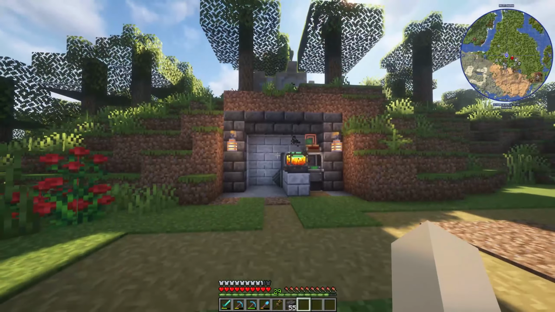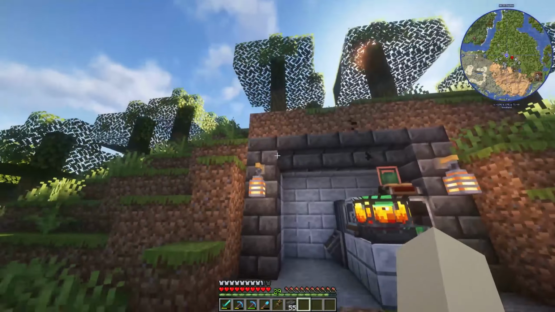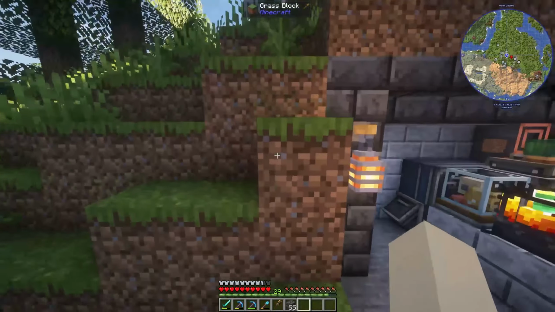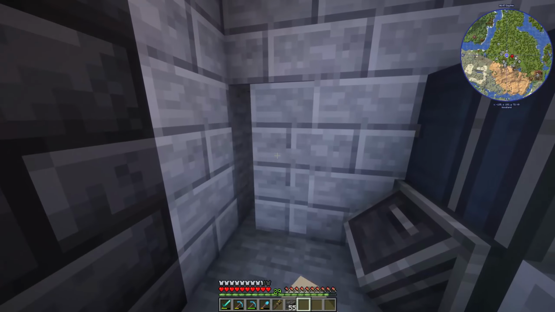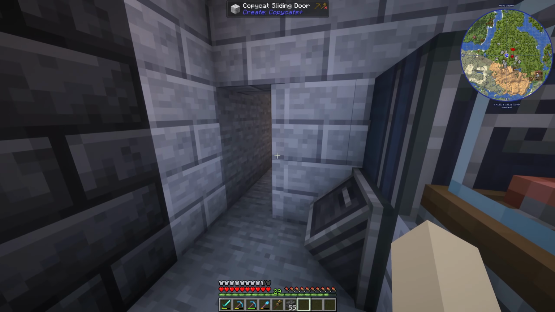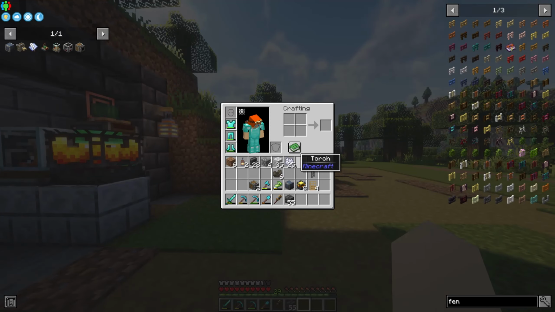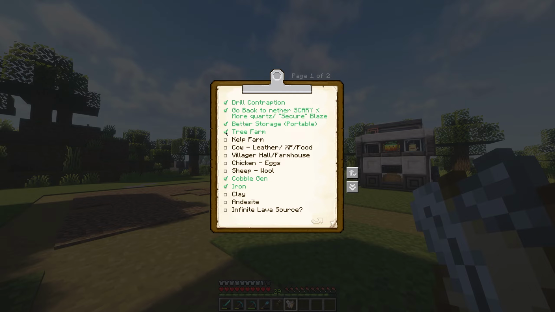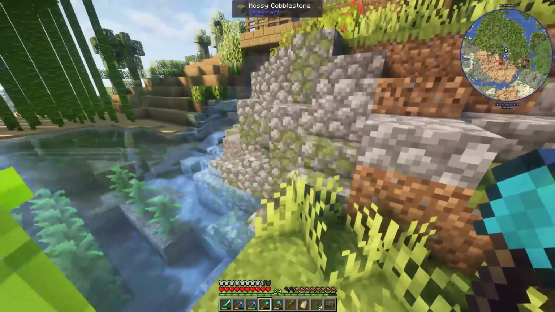Alright, so that's kind of tidied up a little bit, nothing major. Like I say, just a very quick temporary farm. We probably should have set it up in day one. I've got a sliding door here, which I really love, and I'm definitely going to use in the future. So, where's my checklist? There we go, tree farm, completed it.